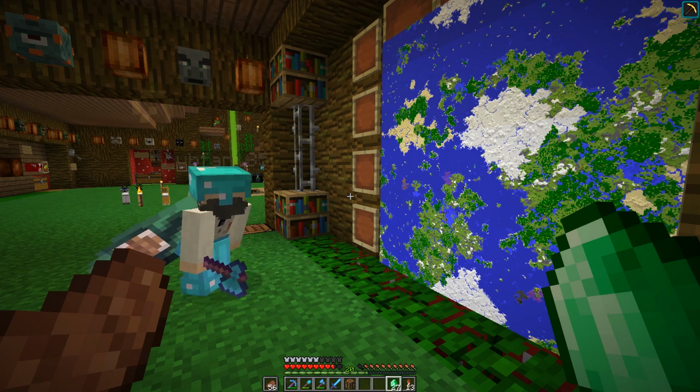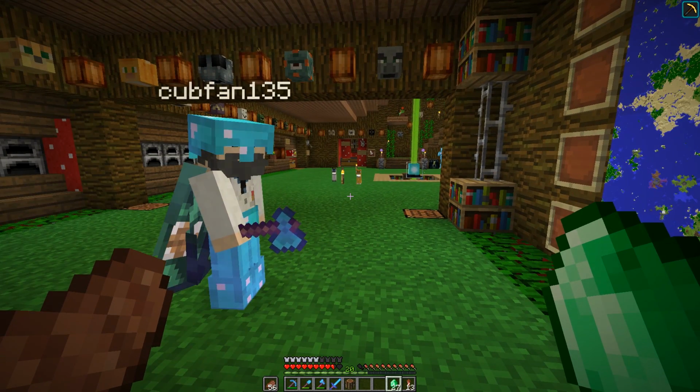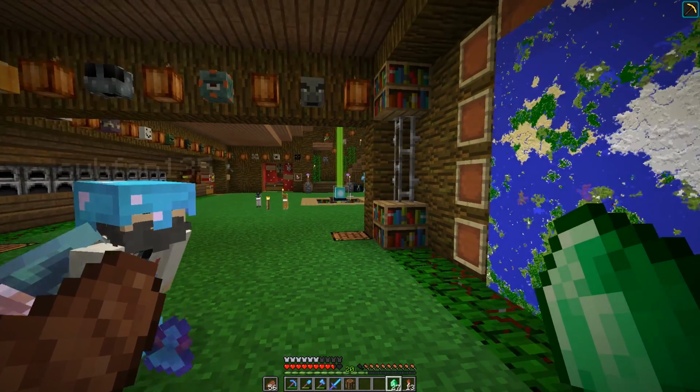Oh, pro tip, by the way, always fly with F3 out. Always pull your F3 out when you're flying. You never know when you need it in an emergency situation. And it worked out for me. It was amazing. Nice. So let's take a look at this, man.